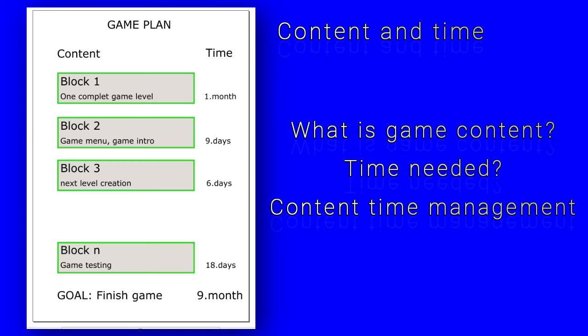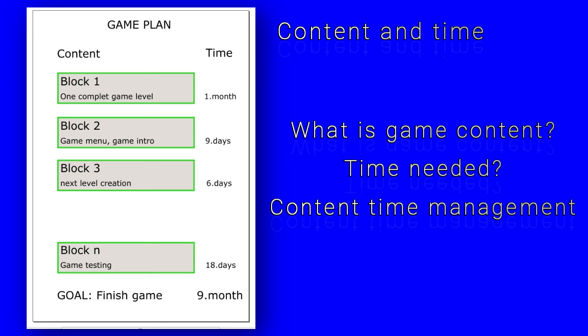And now let's talk about content and the time. What is game content? Game content is, of course, content of your game, but this is also content of your plan. And this plan needs to be put in parts. These parts need to be properly set with the amount of content and the time.